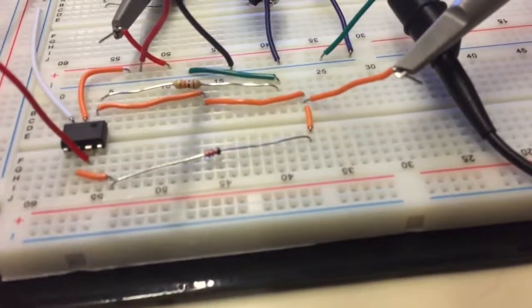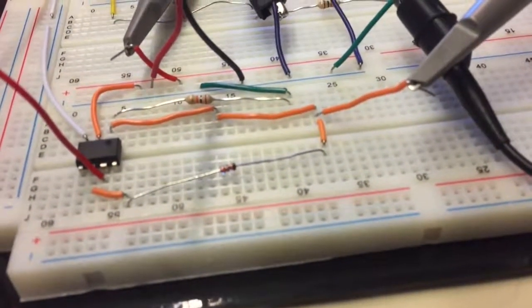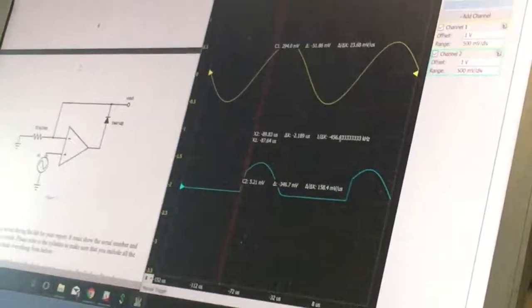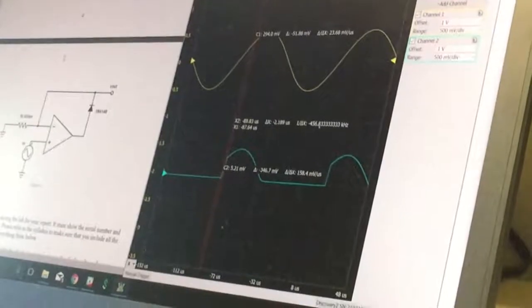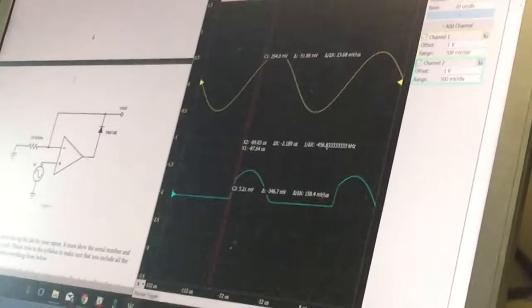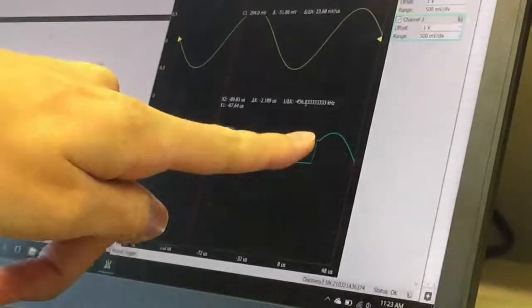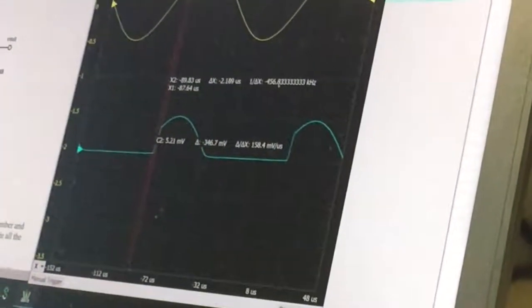What's happening essentially is that if you have a signal that is under the 0.7 volt voltage drop across the diode, you just won't get a signal, but the op-amp can amplify that signal so that it's no longer an issue. So we can put through something like a 0.5 volt peak-to-peak signal and still get an output, which is right here. You'll notice here at the 10 kilohertz signal, this is a 0.5 amplitude, you have a slew rate that you can see that's from our op-amp, so we'll be able to measure that.